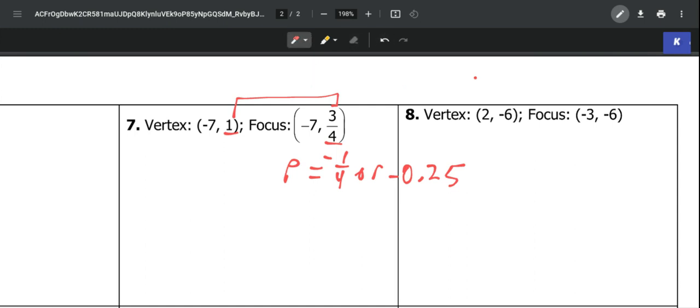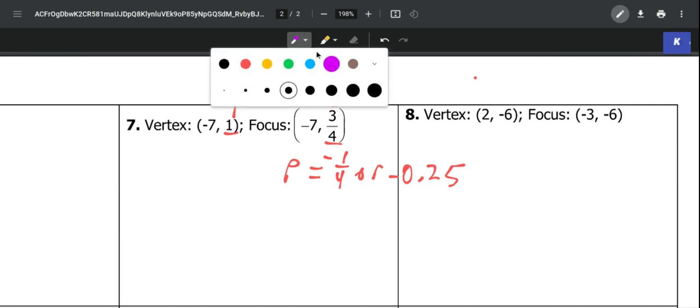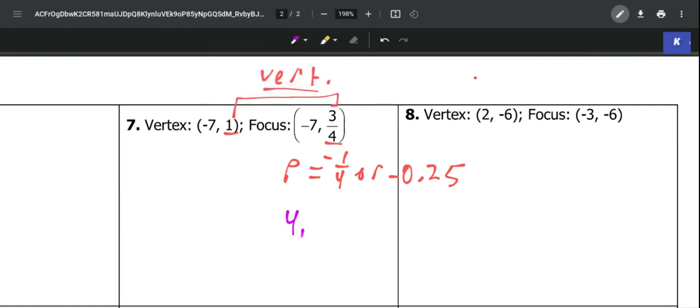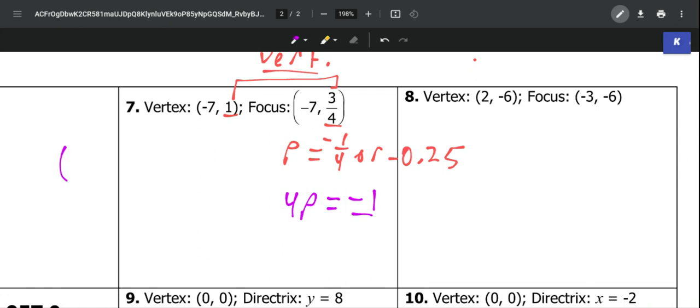All right. And we established we're moving on the y-axis, so that means that we are dealing with a vertical parabola. And now we can just figure out what 4p is, and we can just plug everything else in. So 4p would equal -1. If p is equal to negative 1/4 or negative 0.25, then 4p is going to equal negative 1. So now we can make our equation. So this is a vertical parabola, so x should come first. So we'll have x minus 1.